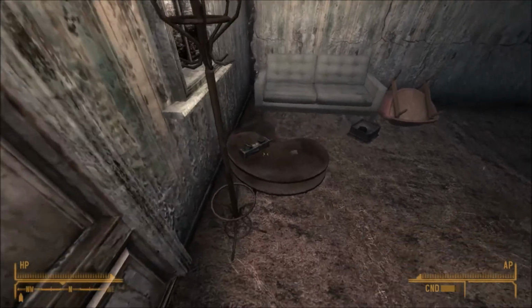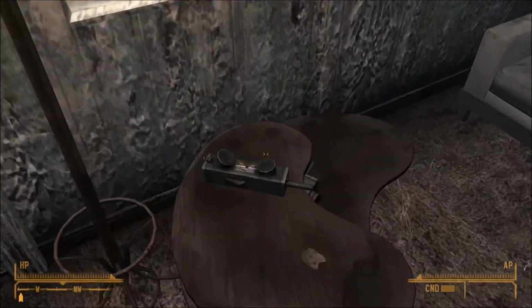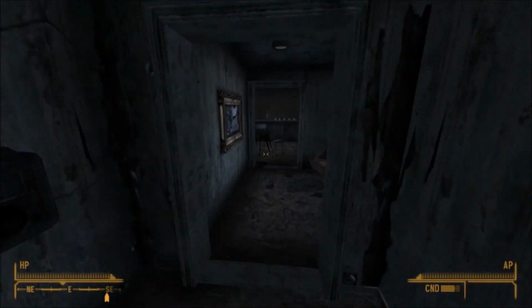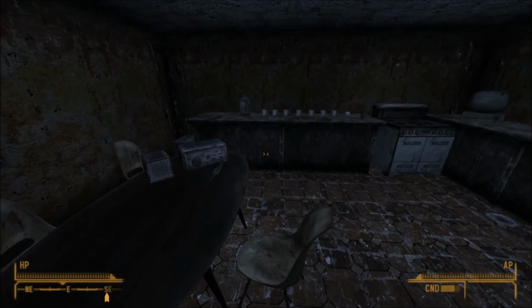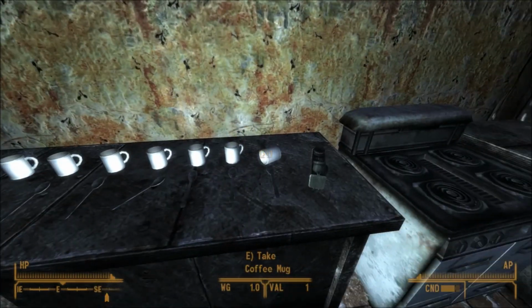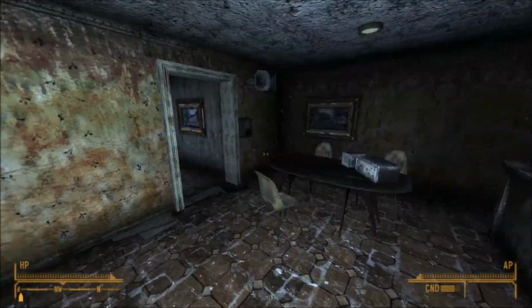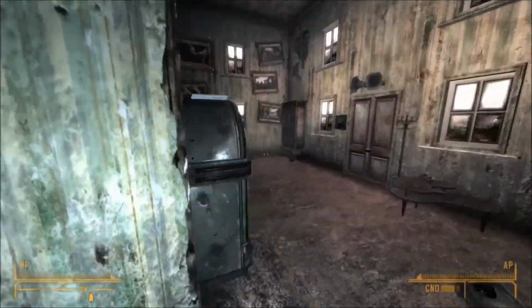Let's turn on the jukebox. There's a nice little microphone. What is wrong with me? Walkie-talkies. So you see they have these PA systems throughout the house. It's very anal of him. So let's go ahead and move upstairs.